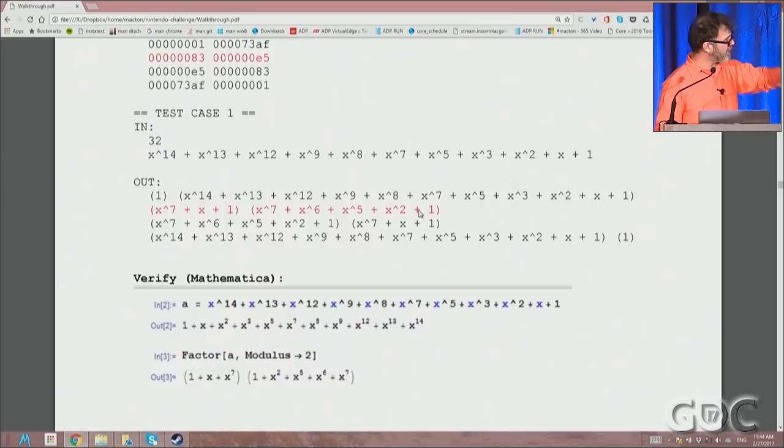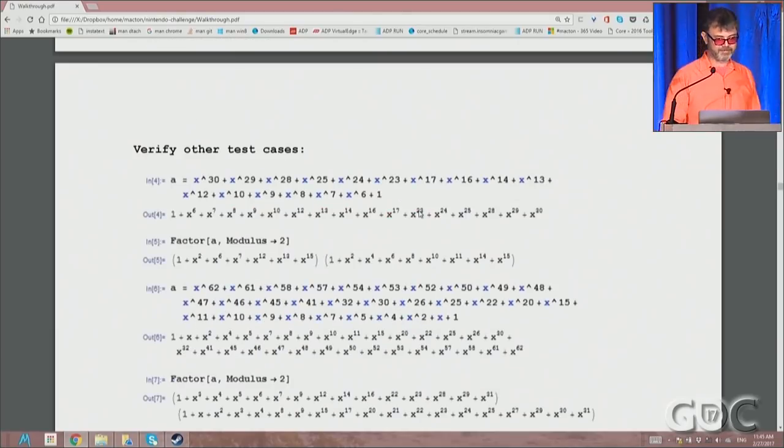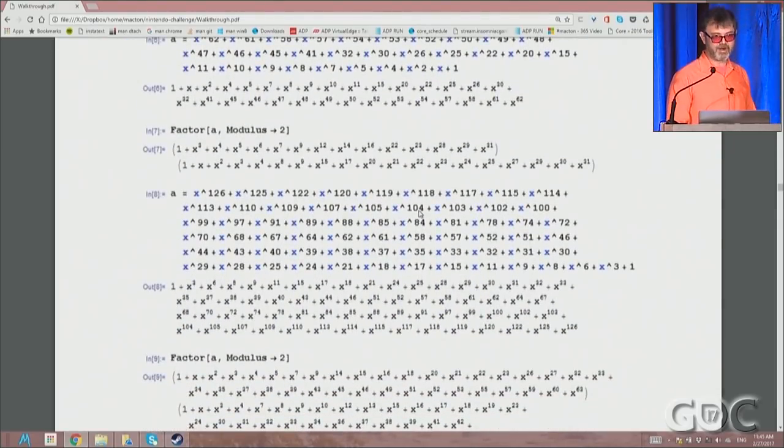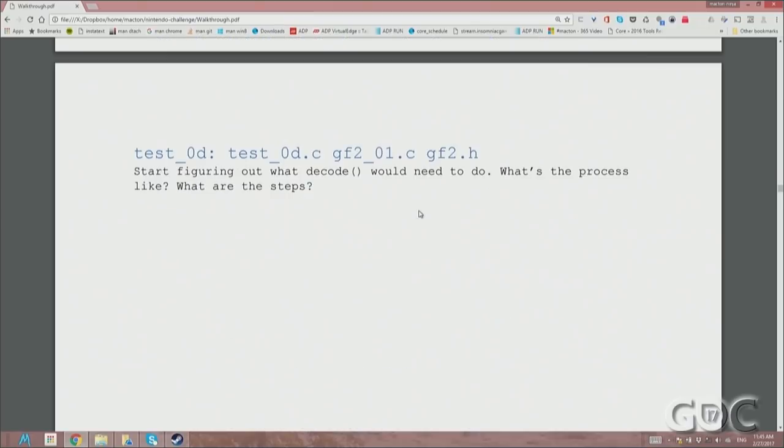In fact, those are the same identical values as they show up there, which are represented by 83 and E5. So I'm super confident now that we're going down the right track, that this makes sense. The lesson here is if you have a calculator, use it, at the very least to verify what you're doing. So I go through and I cut and paste, and I check all the other test cases as well. Do they make sense? Am I getting the same values? And yes, indeed, they're all identical. They all map to what I expect them to map to.